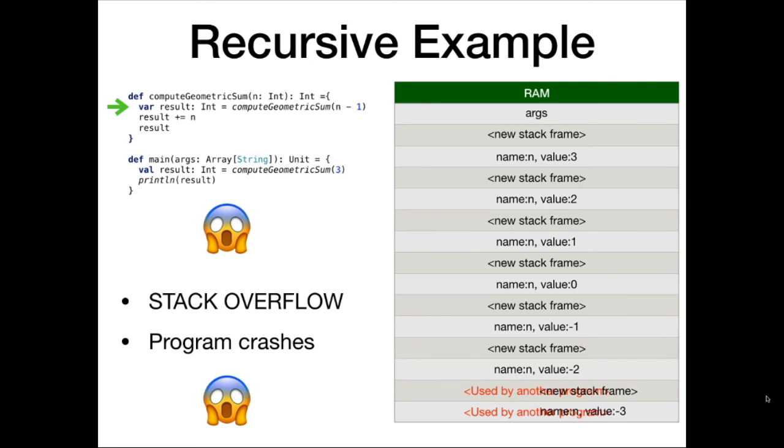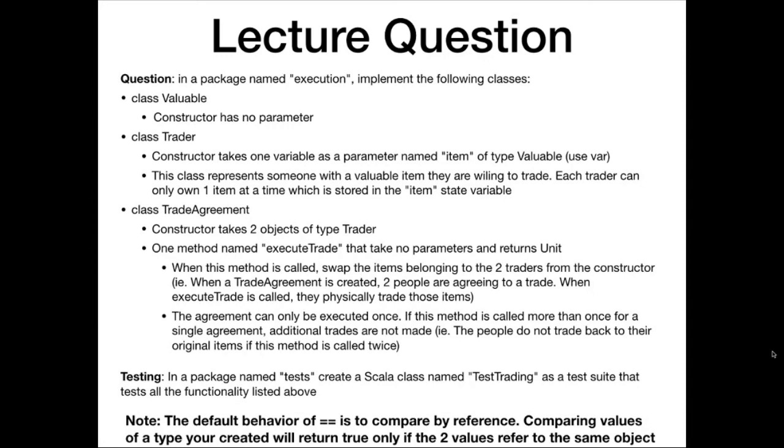So if we don't have a base case to our recursion, if you're writing recursive methods and you see these stack overflows, it's almost certainly you didn't have a base case and you filled up all of stack space and we're not able to run that program. Brings us back to any other questions on the lecture question?